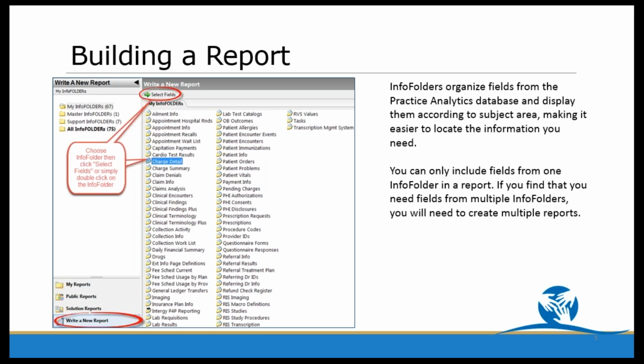Now, when you write a report, you can only use one folder. So you want to make sure that the folder you're in is giving you 99% of the information that you are looking for. When it's not giving you 100% of that information, that's when we'll talk about using a multipath query, which will come down the road in this presentation.